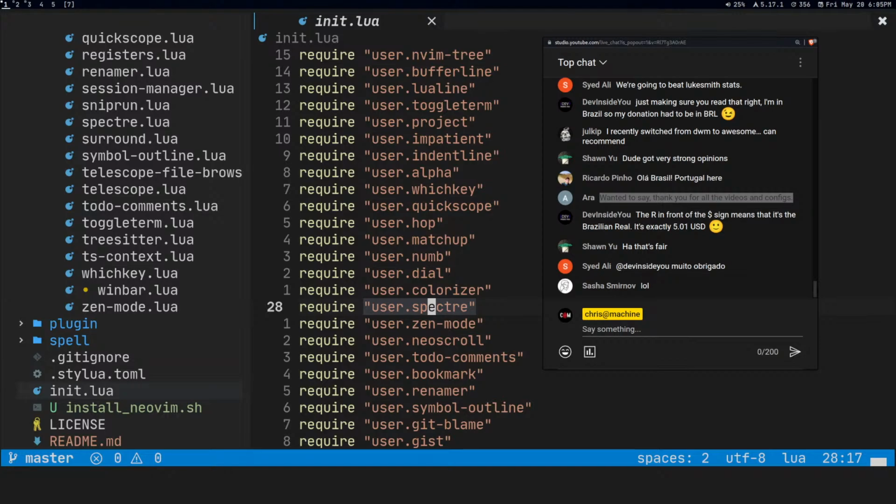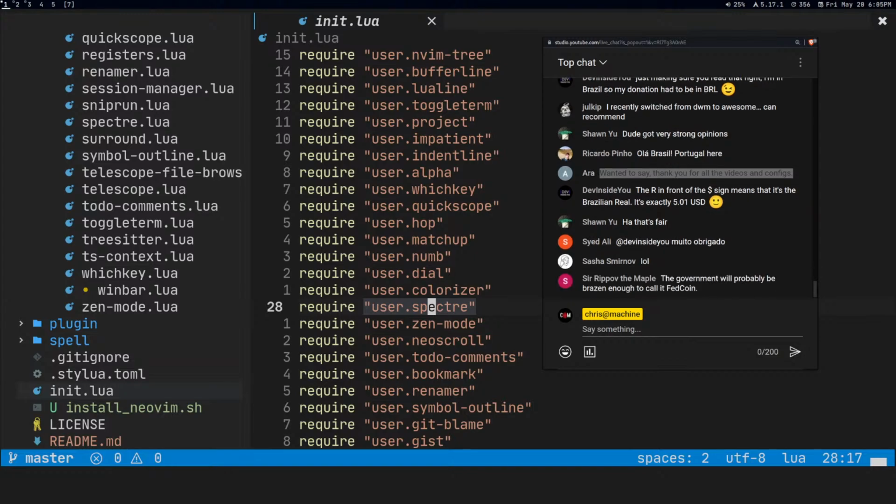And then every month that you don't use that $10,000, they'll burn 20% of it, and they can do that algorithmically, baked into the protocol, for everybody who's on it. So we don't want that. The government will probably be brazen enough to call it FedCoin. It would be known as FedCoin whether or not they want to call it that.